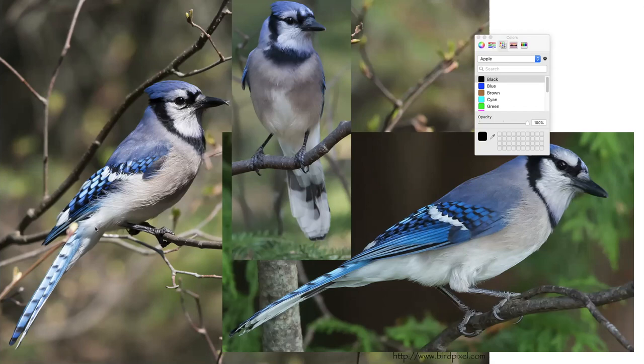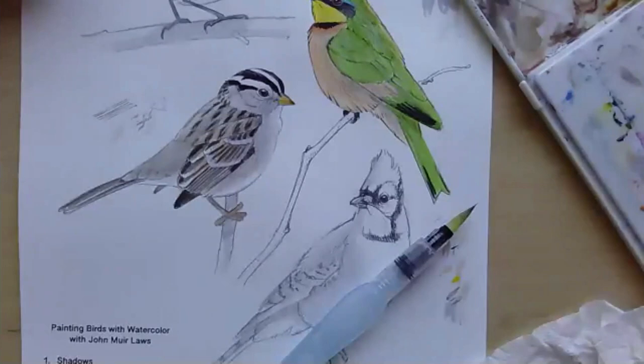So think to yourself what your order of operations would be of colors. And then what we're going to do is just go boom, boom, boom, boom, drop these colors in. So just take a very close look at these for a moment. All right, you ready? What I'm going to do now is go back to the webcam, and you're going to see that we are going to do the drawing of this blue jay much, much more quickly.